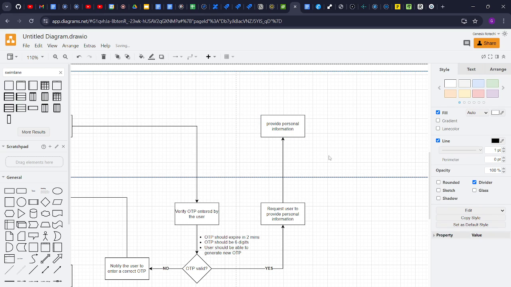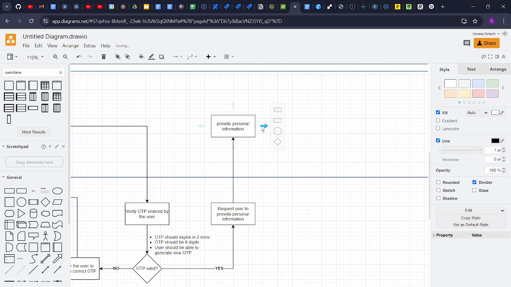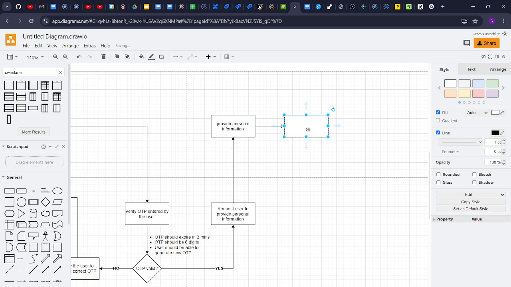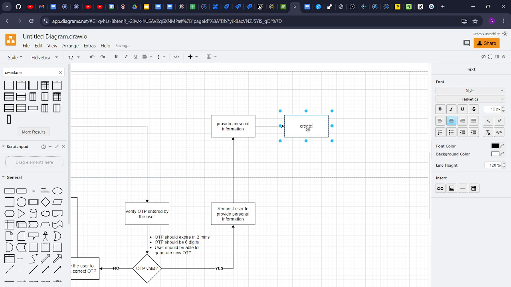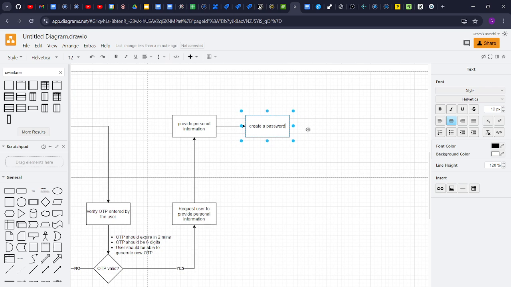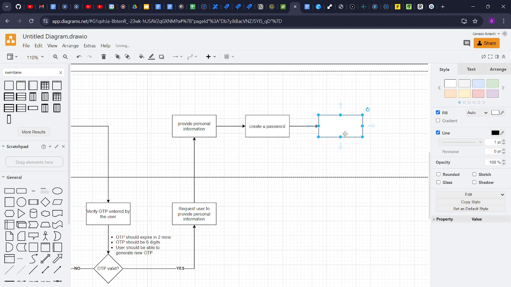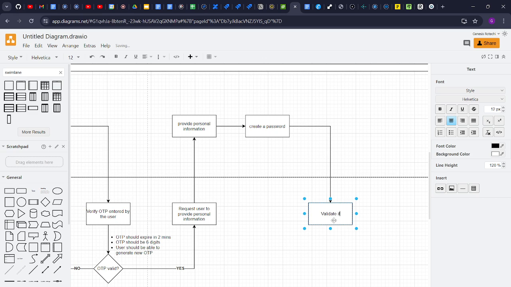Right? Now, when user provides this personal information, then the next thing you have to do is to create a password. Create a password. Now, in creating that password, it depends. You want to validate if the password format is correct.